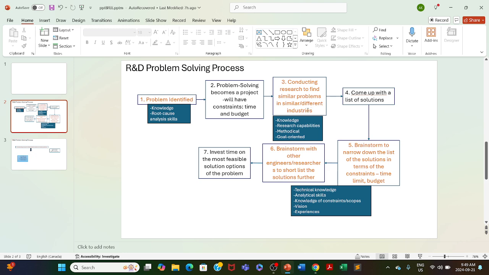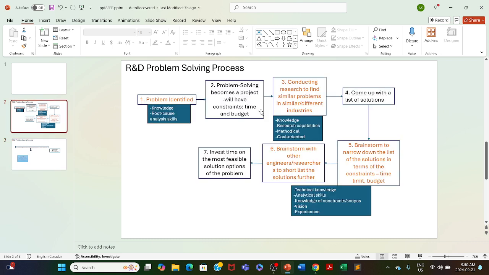more understandable. When we have the problem, we need to find out what the similar problems are. We need to ask ourselves what similar problems have already been solved in industry. So we should be first looking for the problems, not the solutions, and then because those are already solved, we can look for the solutions along with them, and then we can make a list. So today we're going to be focusing more on this step, how to conduct research to find similar problems to the one we're assigned.